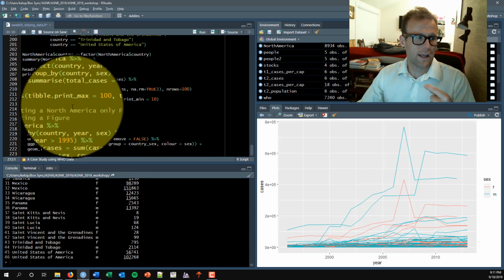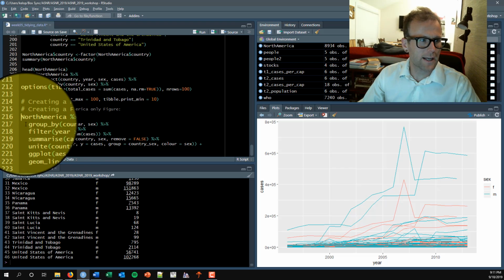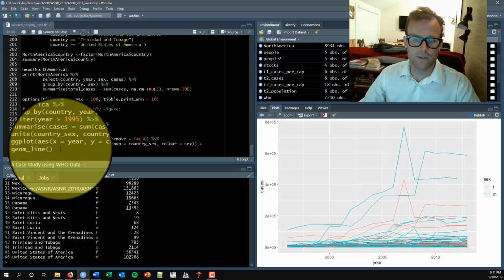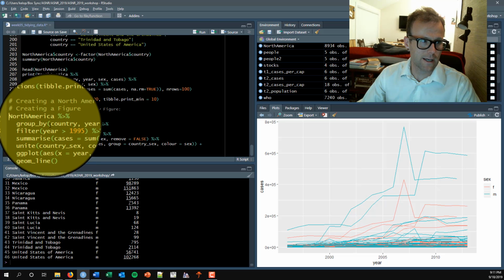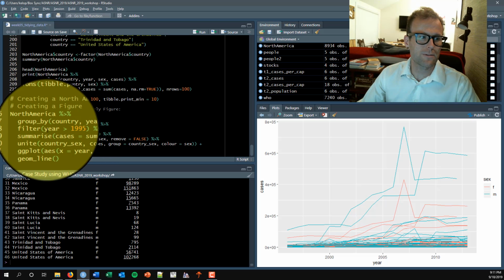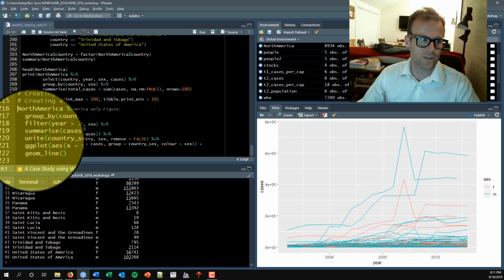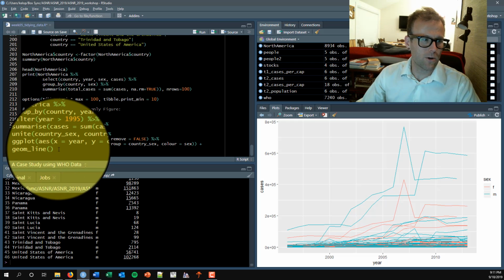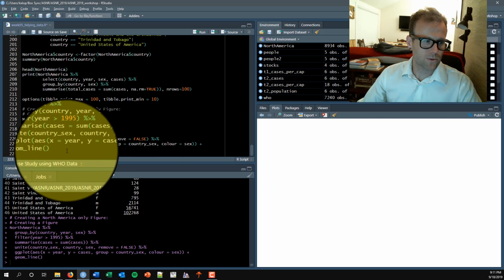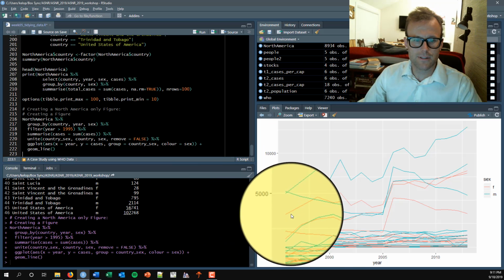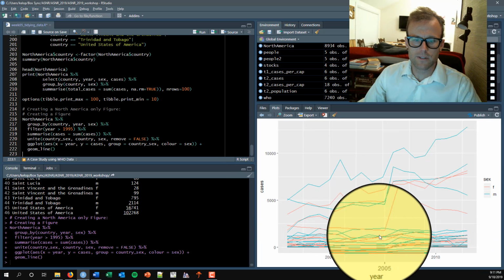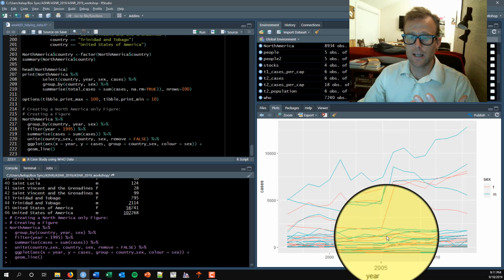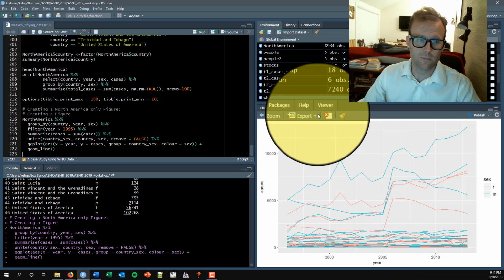Finally, if I wanted to create a figure to show this, right, I can actually take exactly the same code that I used above when I was looking at all of the international data, but now rather than Who5, I can just push my North American data through my group by function, through my filter function, through my summarize function, create a new variable, and then ultimately create a ggplot, which when I get that, now you can see I have a slightly simplified version of the figure that I had before, where I have a smaller number of lines because now naturally I'm only looking at those countries in North America.